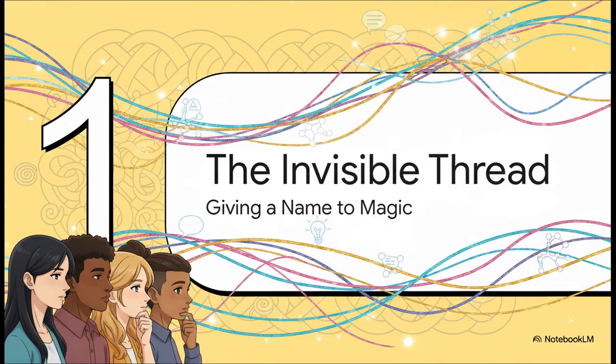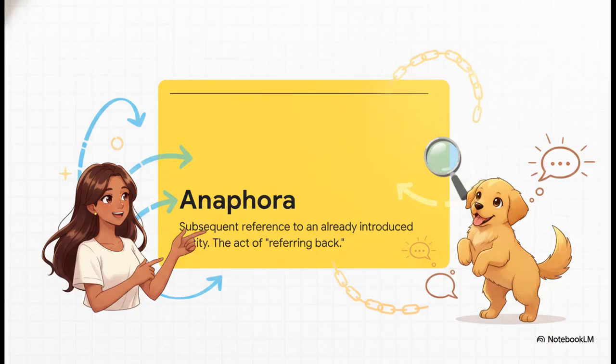Right. So that seamless connection, that invisible thread tying the whole story together, it's not actually magic. It's a real fundamental part of how language works. And you guessed it, linguists have a name for it. And that name is Anaphora. It's just a technical term for referring back to something. This, right here, this is the secret ingredient that made that puppy story make perfect sense to you.